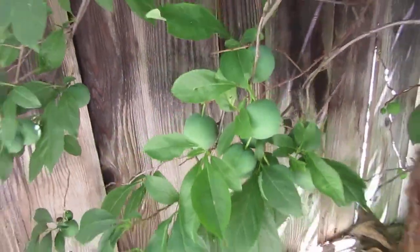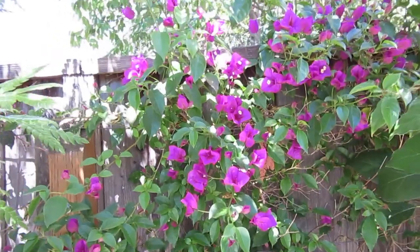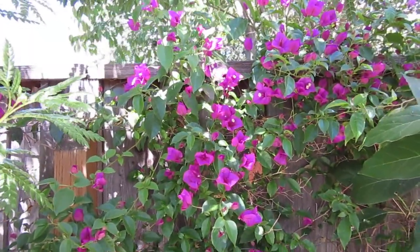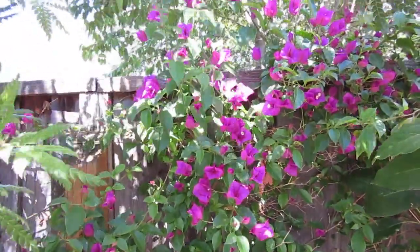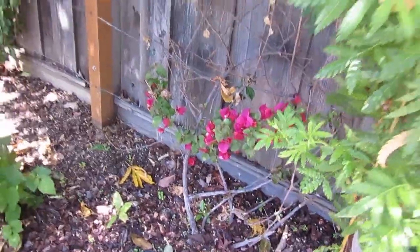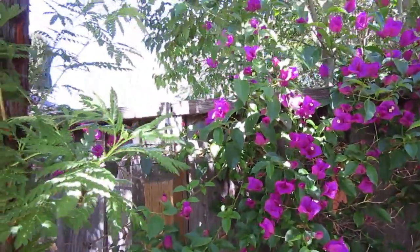Oh, whoa, we have so many. This one is a bougainvillea. I love bougainvillea, and I love when it is in early spring, when there is no leaf, only the bougainvillea flower. I didn't like this purple color. I was thinking we should buy a red color only. We had a red color. This one is red. And then my husband chose this one. Now I like it. I like that we have different colors.